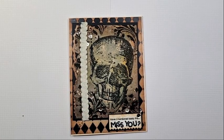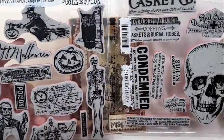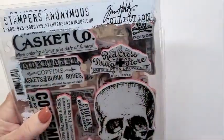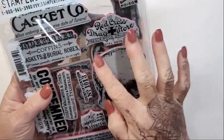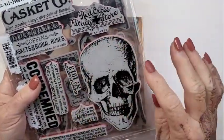And I have these new stamp sets that I got from Holtz. A couple weeks ago, I gifted myself some new stamps for halfway to Halloween. And this guy just sits here and looks at me, and so I had to give him some attention.